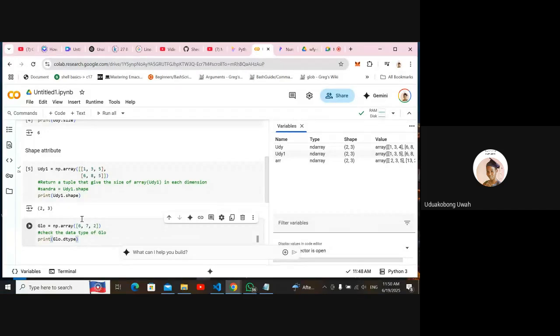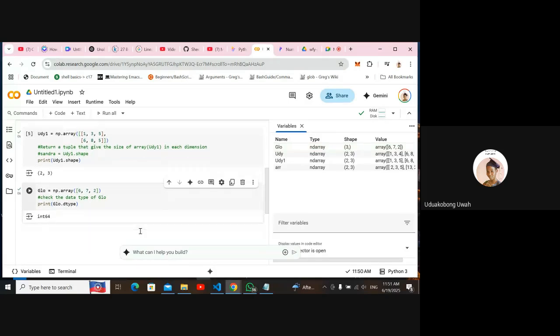Dot dtype. So for my machine, of course, we did this yesterday, my machine architecture is int64, so it will give me int64. Yours might be int32 and all of that. We talked about this a lot yesterday. We even had to change the data type.